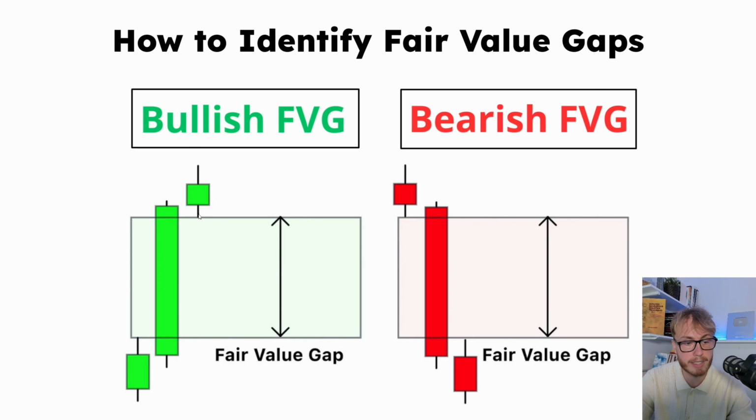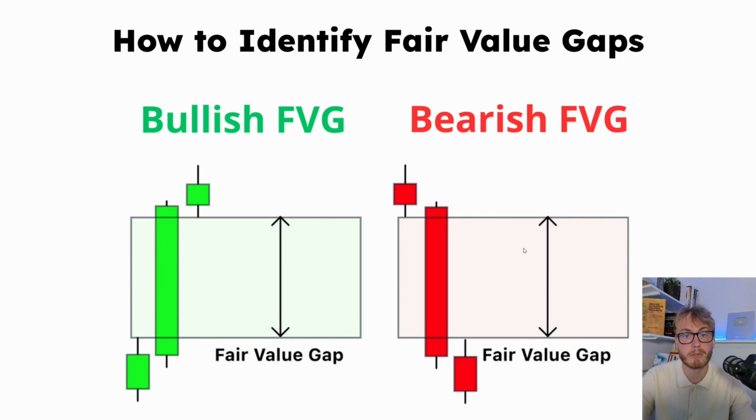And if the wicks of these candles were longer, let's say this candle had a wick that looks something like this, and maybe this other candle had a wick like this, then our fair value gap would be between this point and this point. So this distance right here would be our fair value gap. The same thing, but the opposite, is true for the bearish fair value gap. We identify the momentum candle and take a look at the candle before and after it. Let's say, for example, that this candle was all the way down here. Then our fair value gap would be from this point to this point.